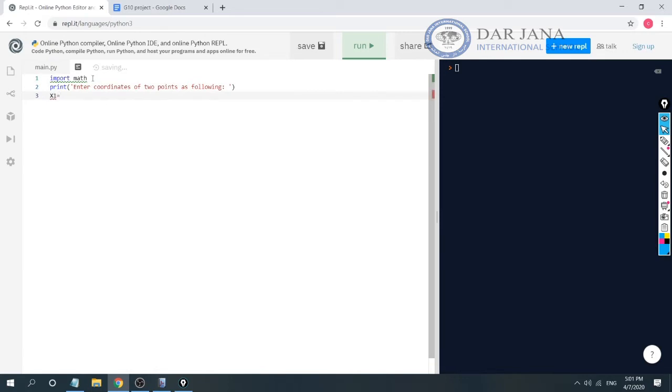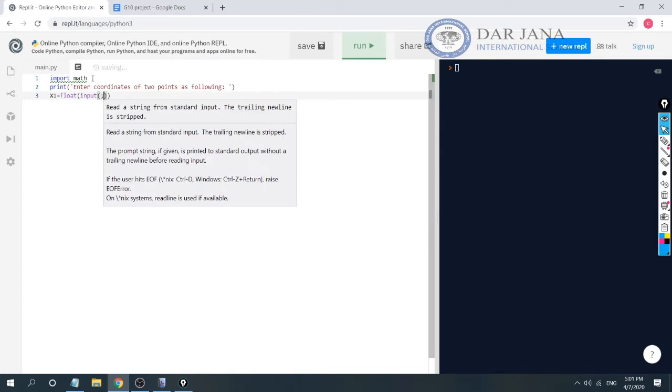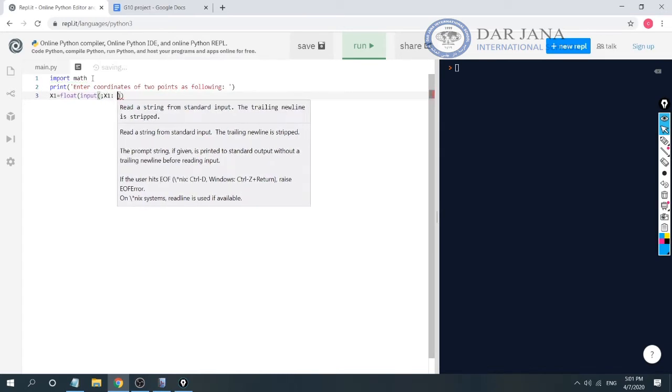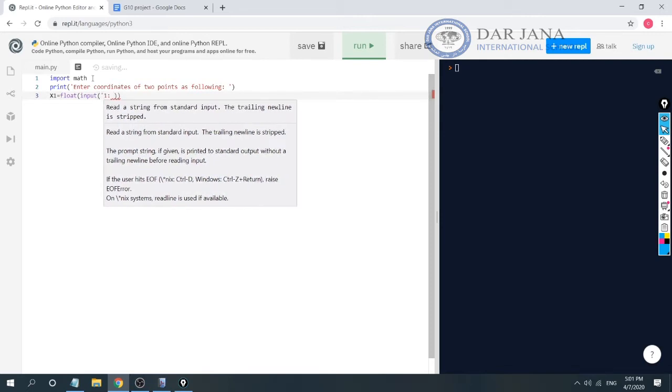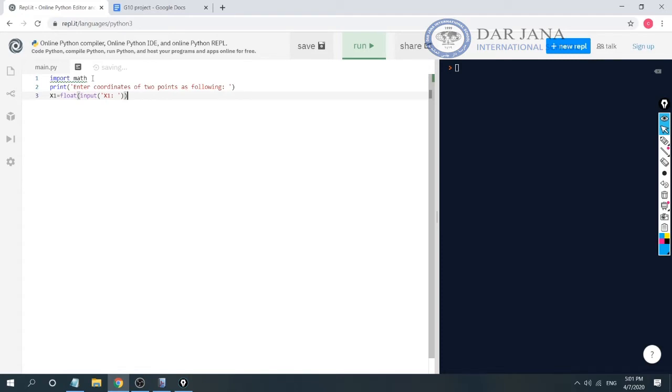x1. So to take input from the user, and the input can be a decimal point, so float, input x1, sorry for that, notice that the library is marked with a green line because we didn't use it yet.